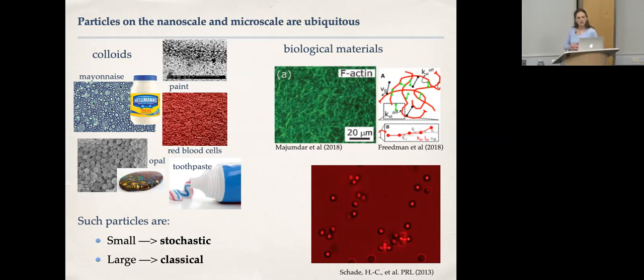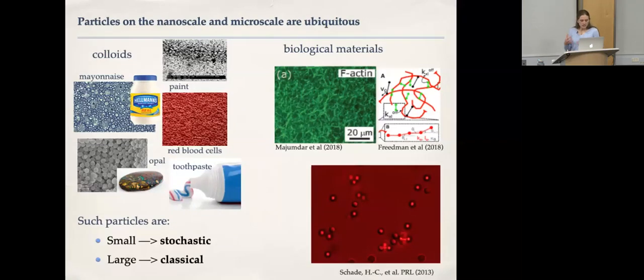Such particles are also used widely to describe biological materials, even if the materials are not necessarily made of actual lumpy particles. They're often modeled with particles in simulations of such materials. So for example, networks of fibers, such as actin networks that give cells their structure, are networks of fibers bound by crosslinkers, and the fibers in a computer will be modeled as strings of particles that are linked together by springs. And then the crosslinkers might also be dimers of particles, also bound by a spring.